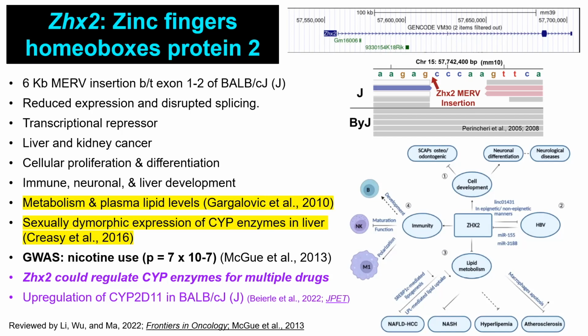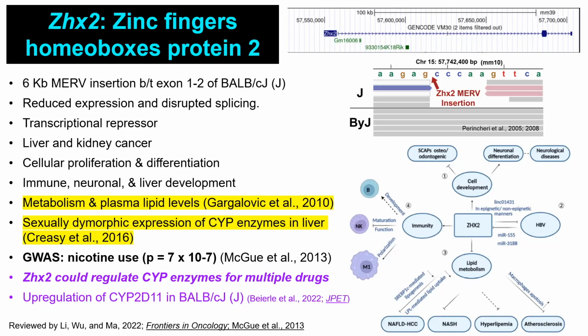So the idea is that normally it represses the expression of these cytochrome P450 enzymes. We didn't identify this, but several years ago, Jake Lewis's lab and others, I think, identified this mouse endogenous retroviral insertion between exon 1 and exon 2. It's about 5.6 kb long. And this is present in the J's, and so it leads to reduced expression at the mRNA and protein level.